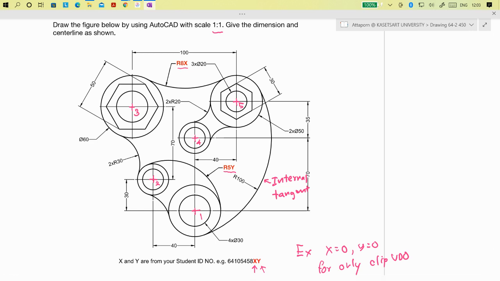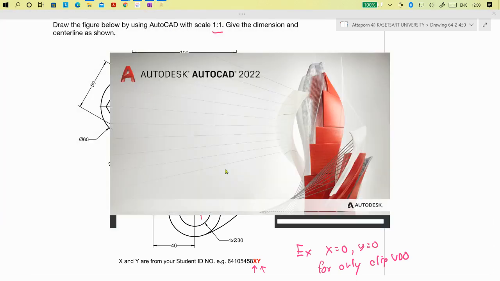Okay, 5 center points. We locate these 5 center points by first opening AutoCAD.